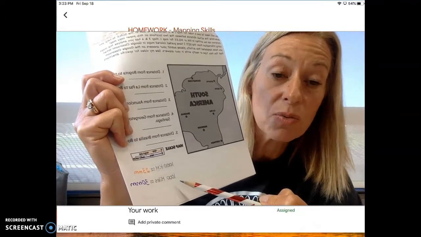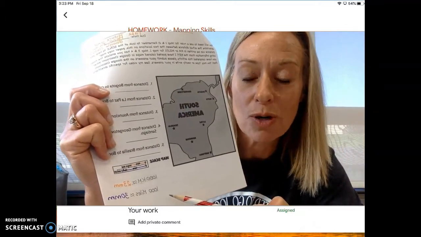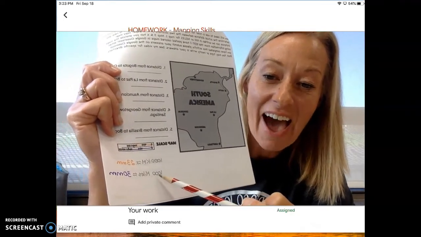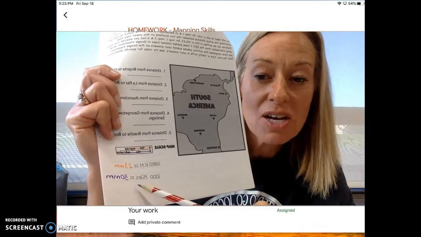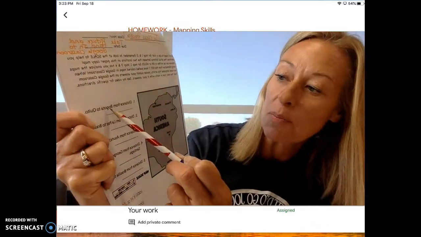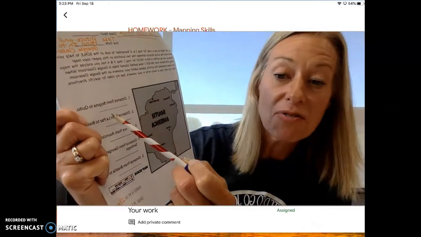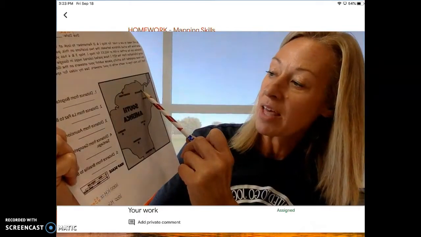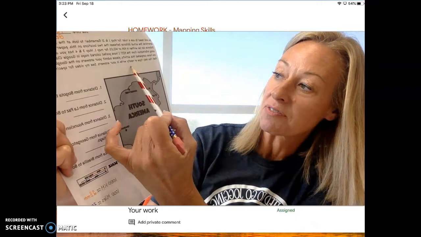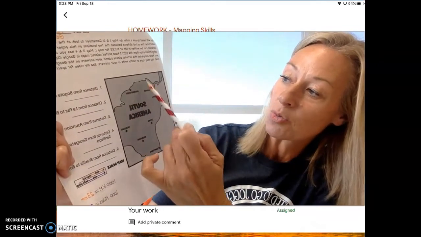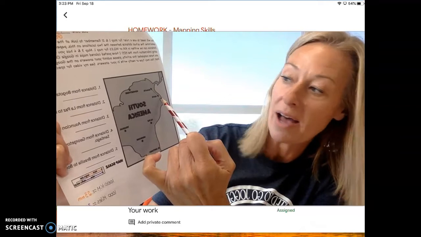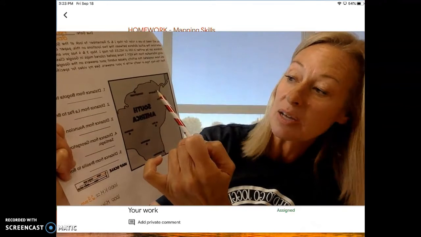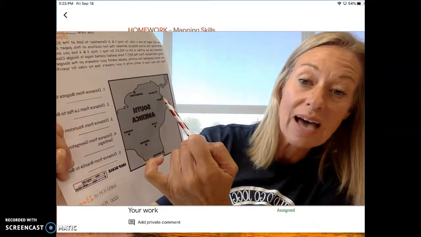We're just going to go the easiest route because we're 6th graders. We're not going for perfection. So we're going to skip to the miles, and half of 1,000 miles would be 500 miles. So we can say that the distance from Bogota to Quito would be 500 miles. So you'll write 500 miles on the line. And then if we figure out which direction we would be traveling, if this is north, this is west, we would be traveling from north to west. So we're in north, we're going to the west, but it's not directly west. So it would be southwest.